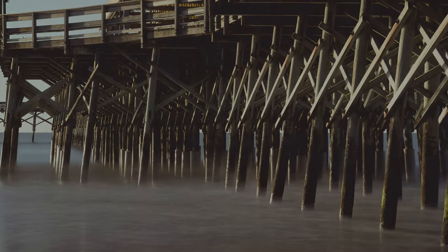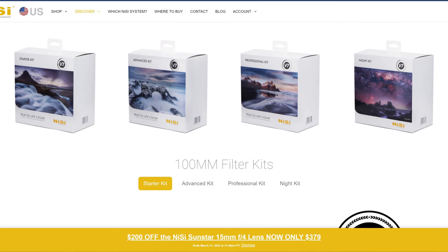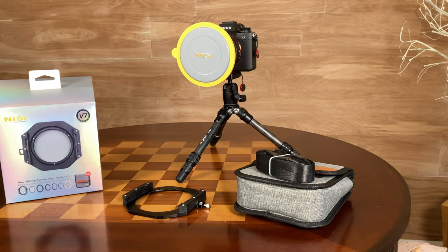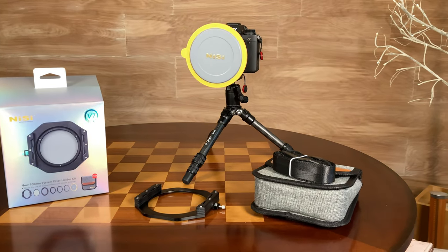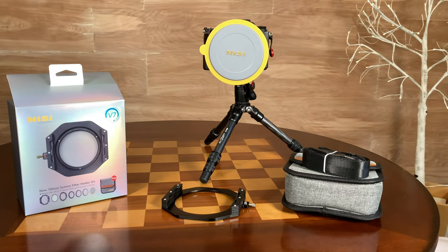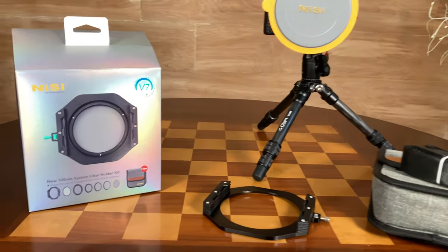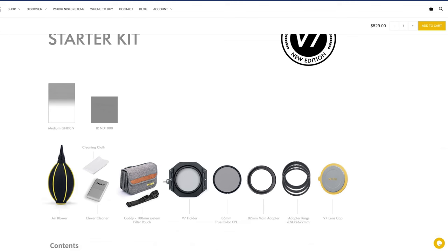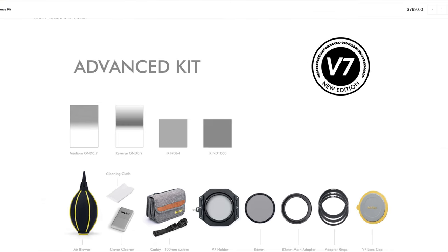Let's take a quick look at what you are getting in the kit — that's going to really depend on what you actually purchase. There are a variety of different pricing levels, so you can go as cheap as about $250, which gives you the basic filter kit along with a circular polarizing filter. You can also get the cap that goes over the top to help protect the assembly when taken apart, and that can range all the way up to nearly a thousand dollars if you're packaging in a lot of different filters.